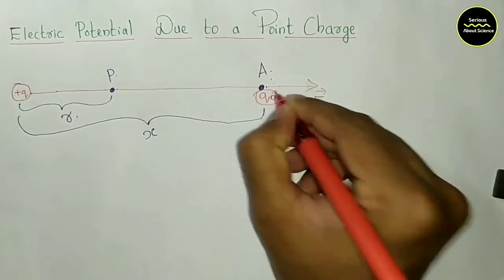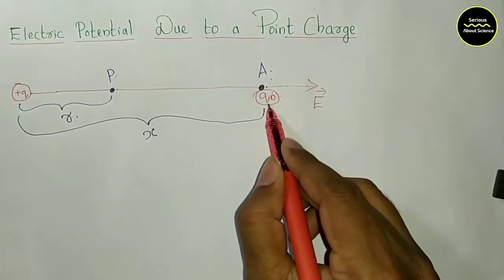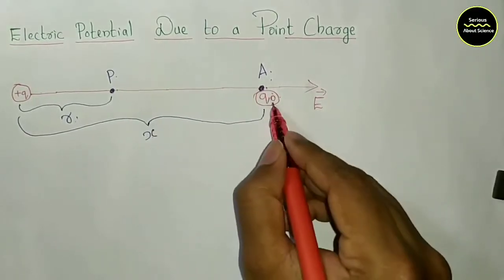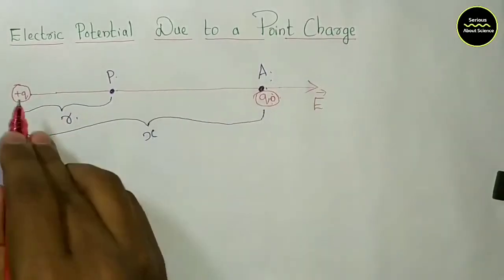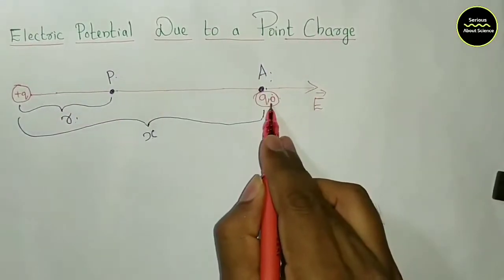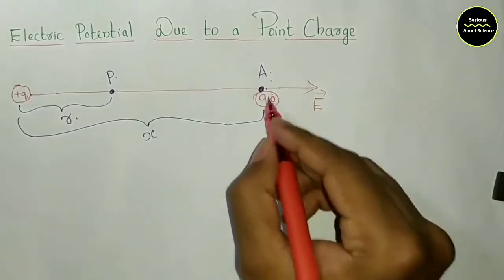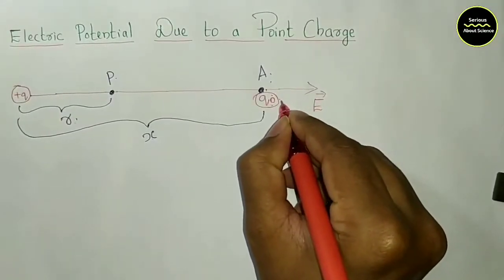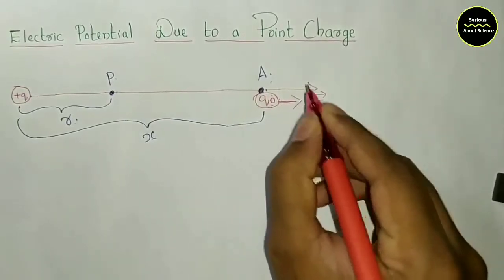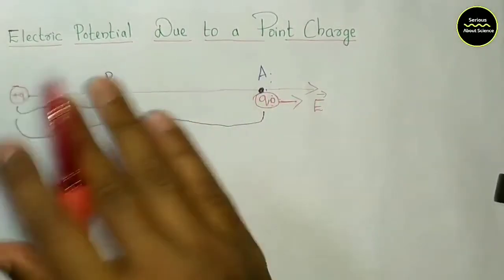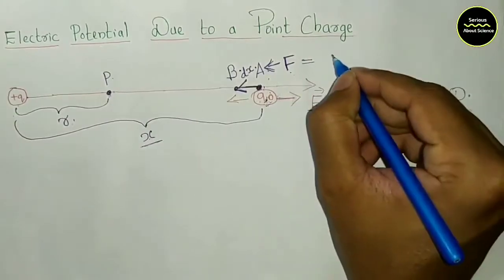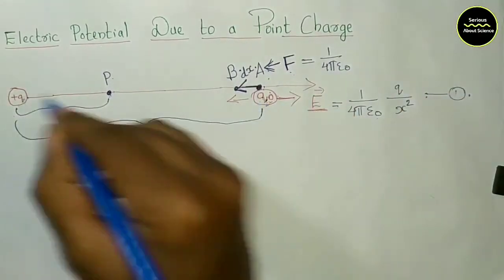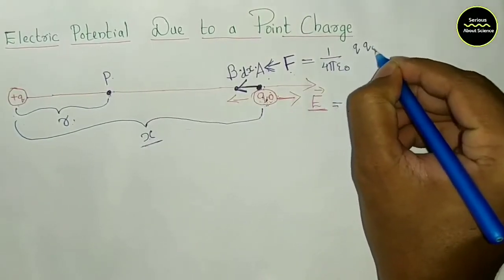Definitely this plus Q and the plus Q naught charge both will be under electrostatic force of repulsion. Since both the charges Q and Q naught are positive in nature, they will experience a Coulomb force of repulsion, that means the force direction will always be going outwards. They will not attract each other, they will repel each other.